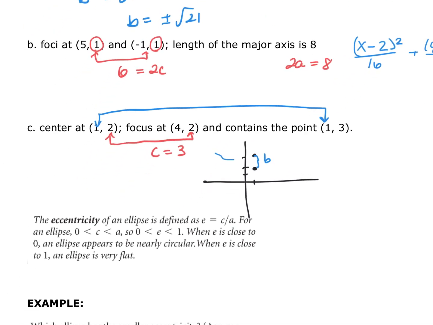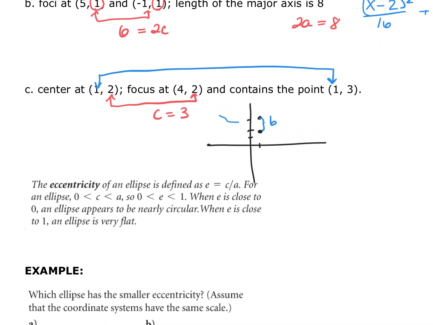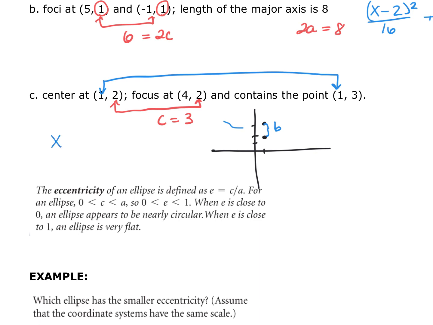And for this other one, I told you I'd give you the answer for this other one, and it is (x minus 1) squared over, now the distance between the foci and the center is 3, so 3 squared would be giving me my c squared. The distance from my center to that point, which happens to be my minor vertex, is 1. So basically I have 3 squared plus 1, which gives me 10. That would be my a squared. And then plus (y minus 2) squared over 1 is equal to 1. So there's all the answers. And that's it for this video.